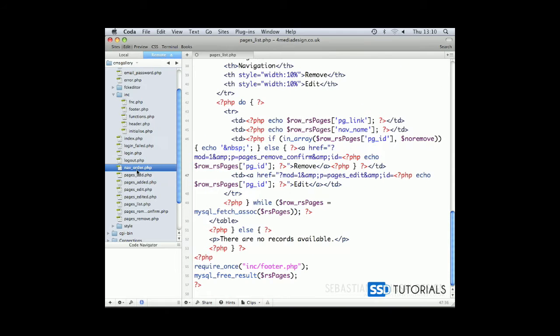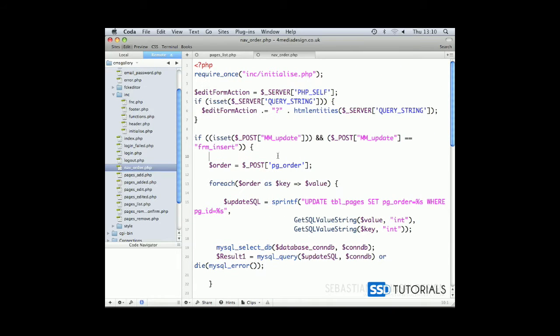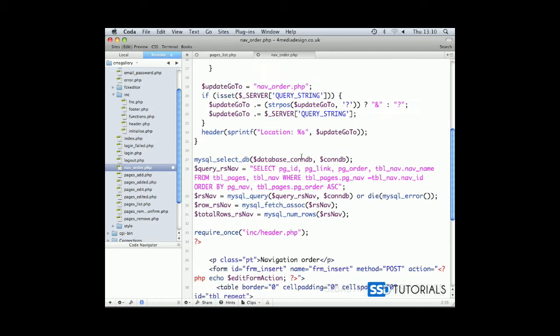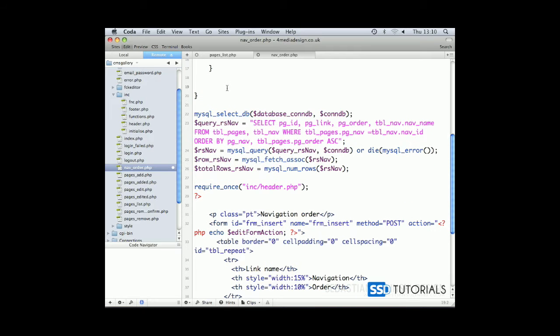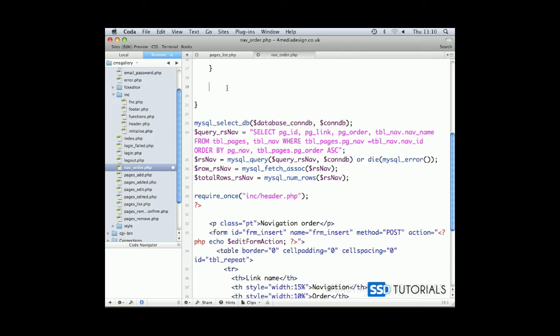Now nav order. Nav order again, we're removing this chunk of code, and it's going to be nav order, so we don't really need to, actually let's redirect to the same page to lose this post on the way. So redirect p equals nav order.